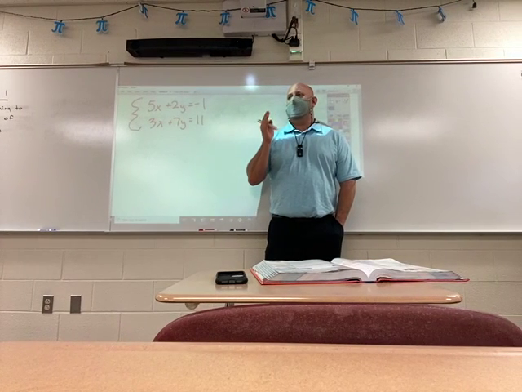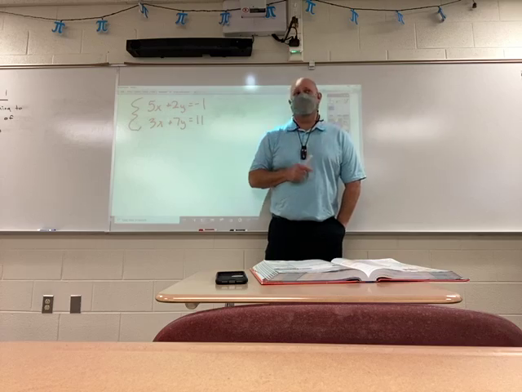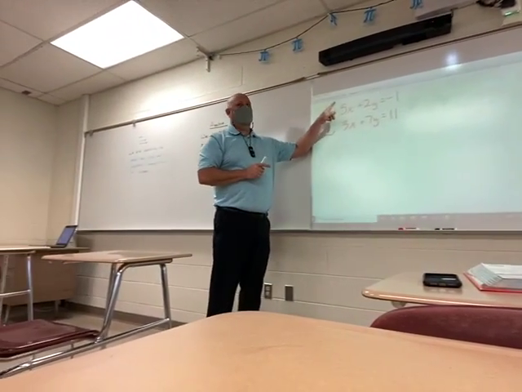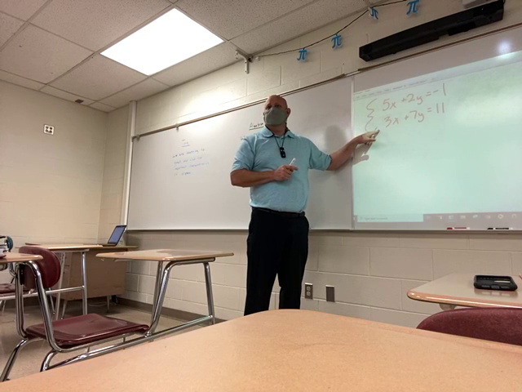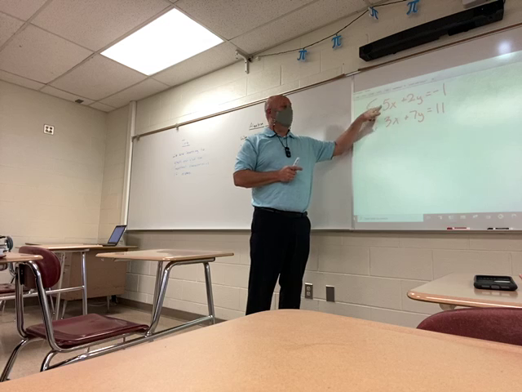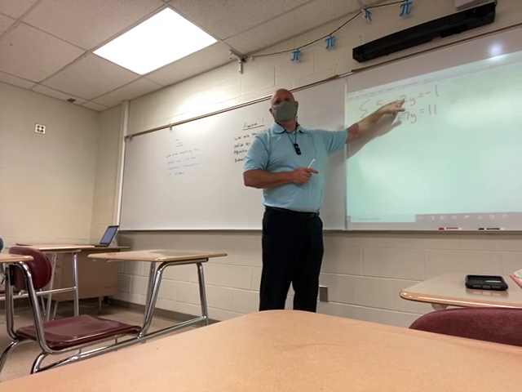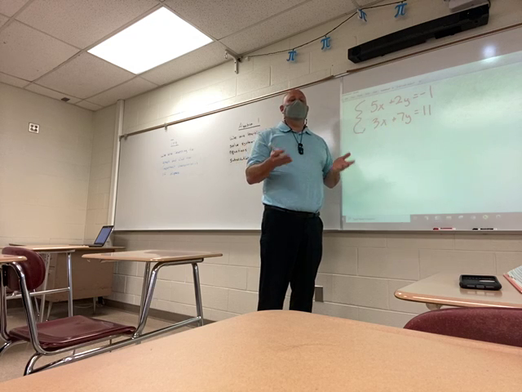Because they're not going to eliminate right now. I can't just add or subtract, right? So now you have to make a choice. What could I turn a 3 and a 5 both into? 15. So I could turn both of these into a 15 really easily. Or what could I turn a 2 and a 7 both into? 14. Which one should you do?